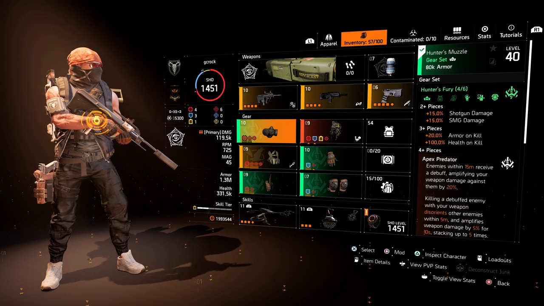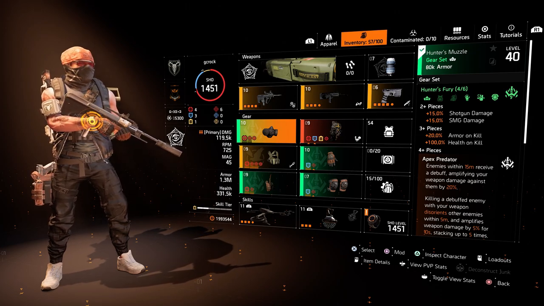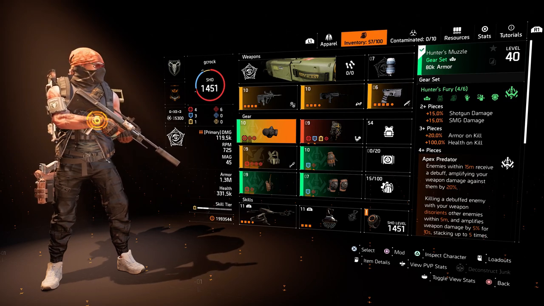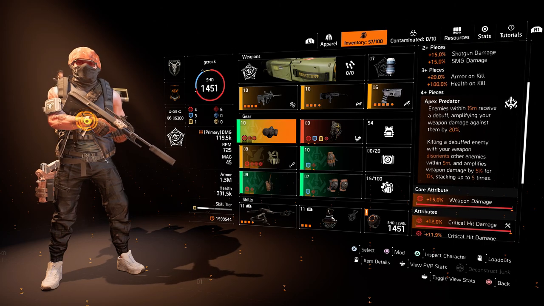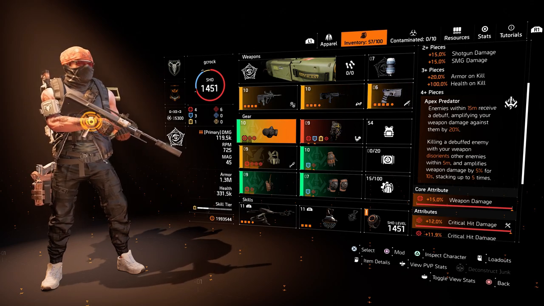Moving on to the gear pieces, and I use 4 pieces of Hunter's Fury. Having 2 of these gives me 15% shotgun damage and SMG damage. 3 pieces give me 20% armor on kill and 100% health on kill. And then 4 pieces give me the talent Apex Predator, where enemies within 15 meters receive a debuff, amplifying your weapon damage against them by 20%.